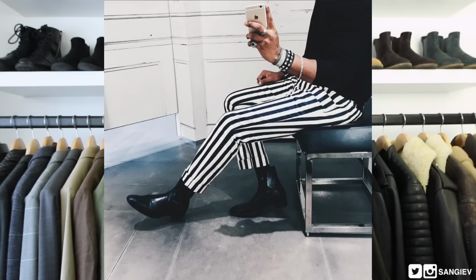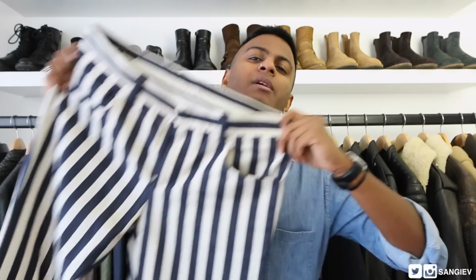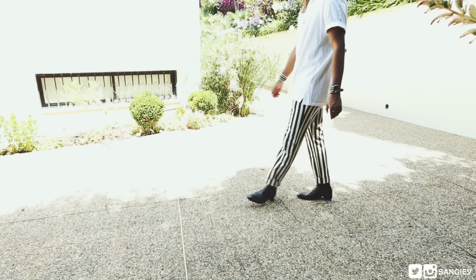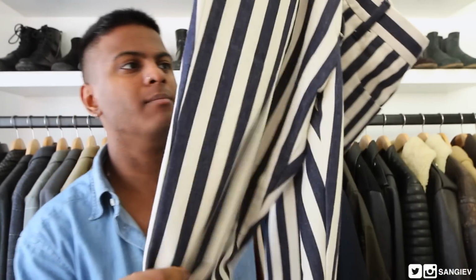The first item is something that has received a lot of love, especially on my Instagram, and I believe I have actually showed you guys these pair of trousers before. If I have not, then here it is. These were purchased at the Gucci outlet in Bicester. Amazing pair of this sort of navy and off-white, really lightweight cream denim material.